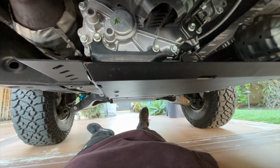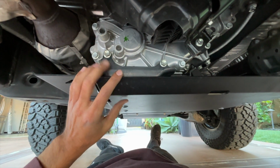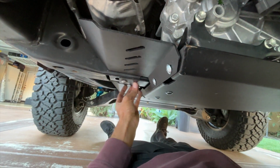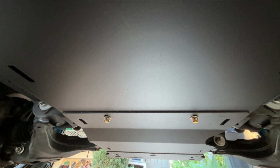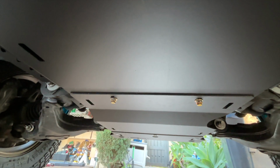All right, here I am laying under the truck and my feet are facing forward. Here's the trans skid installed. It is loosely mounted right now. Remember, we left everything loose from the cat guards to the transmission crossmember piece. How I did it is with those 2 bolts. You can see these ones that are loose in the front here. I slid the trans skid underneath, and it's slotted so it's able to slide in that channel where the bolts will fit through into the skid.